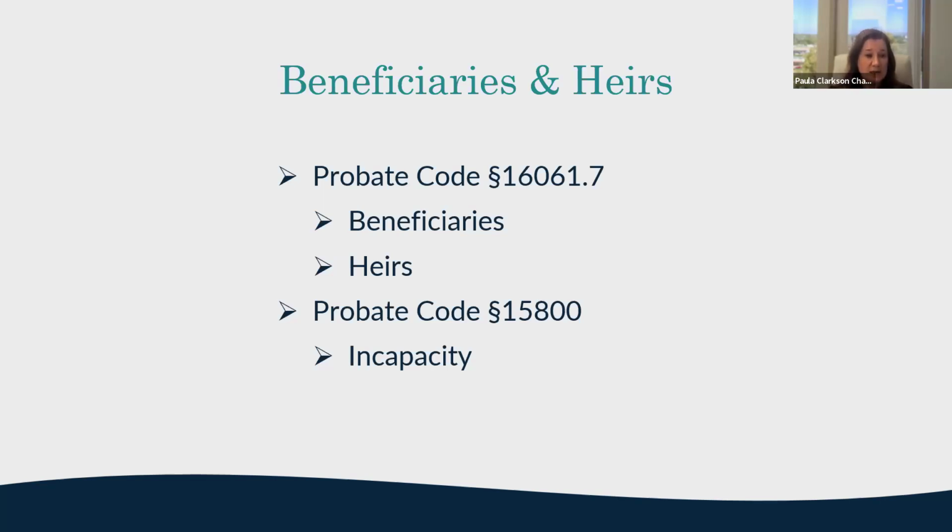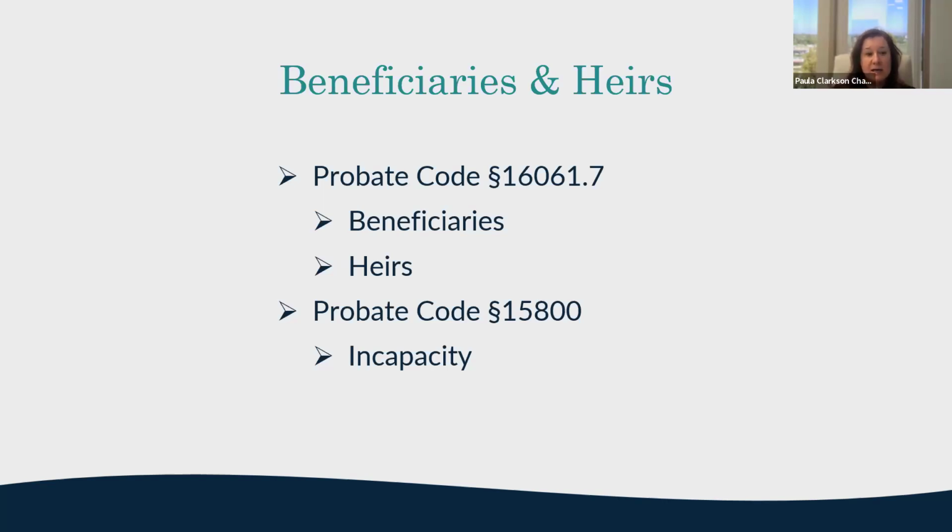As I mentioned, the notice to the beneficiaries and heirs can come in two different ways. If you become a trustee because someone has become incapacitated, maybe your parent has dementia or Alzheimer's, then we will give notice under Probate Code section 15800, letting them know that the trust is now irrevocable. We have a new trustee, but this is due to incapacity. And then when the person passes away, the notice is under 16061.7. And as I mentioned, we like to send a copy of the trust at the beginning with it because the person then has 120 days to contest the trust. So it brings to the forefront if there's going to be any issues from any beneficiaries.